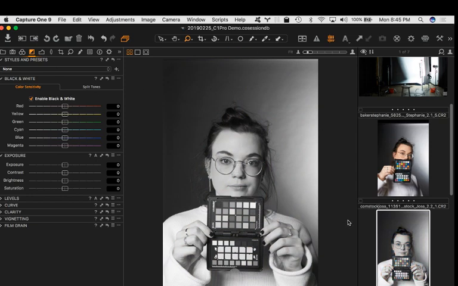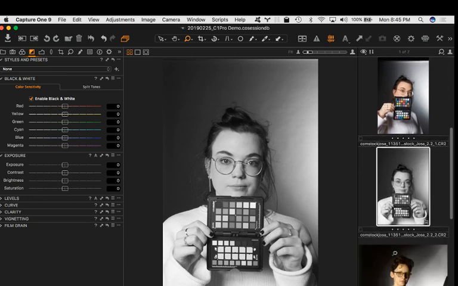Now, you'll notice that the only image it did that on was the one that was highlighted. However, if we were shooting tethered, every single image that came in after that would inherit this black and white adjustment that's been enabled. This has not thrown away your color information. Your color information is all still here. It's just giving you this preview in black and white. So you can uncheck this and actually get rid of it as well.